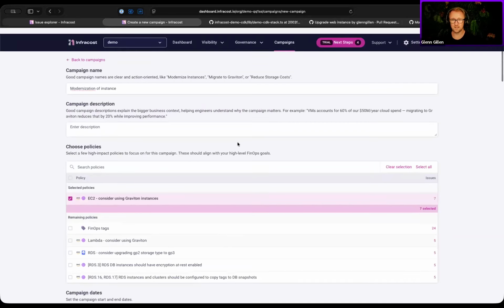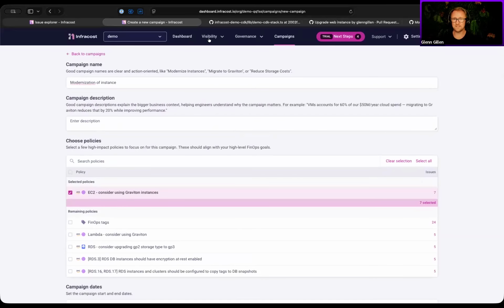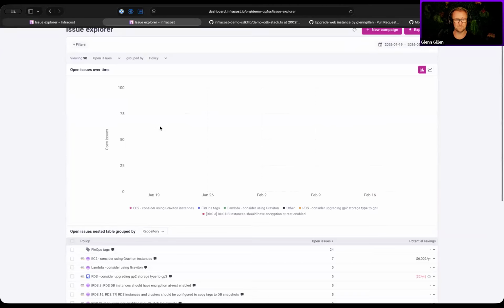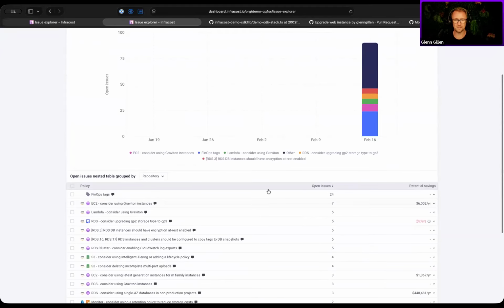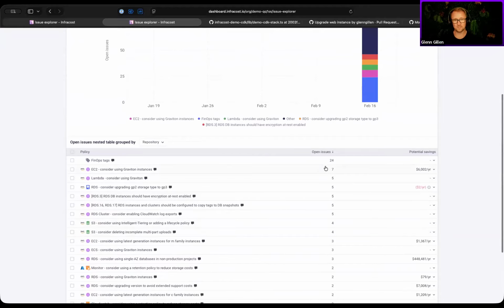These are especially useful because, as I said, even with the best guardrails and policies and everything in place, you're always going to end up with issues. We can stop many, many of them. Prevention is always the best medicine. But the reality is the world changes. You might have a team that goes out and buys a whole bunch of RIs. And so then all of a sudden there are specific instance families that you want to be gravitating towards because you've got cost benefits if you negotiated on those. Maybe re:Invent has just happened and a whole bunch of new instances that have a better price to performance ratio have been announced. And so you want to move up into those.